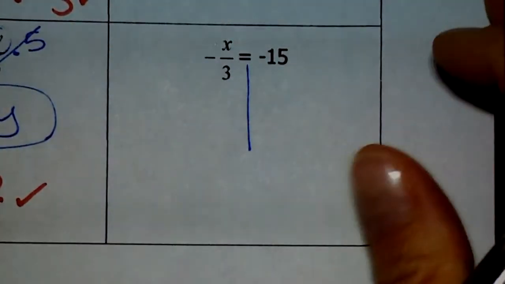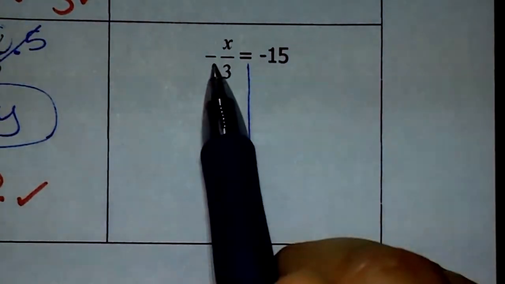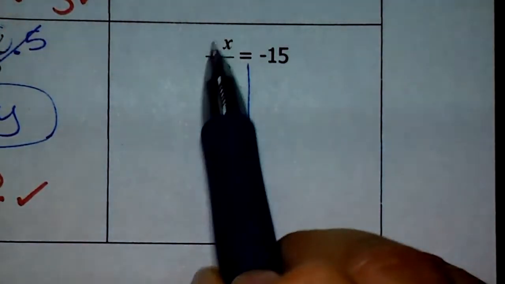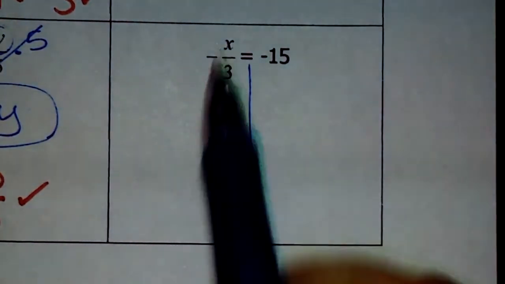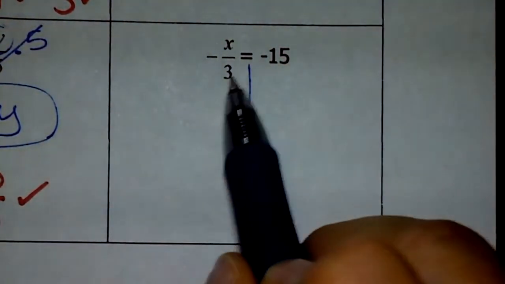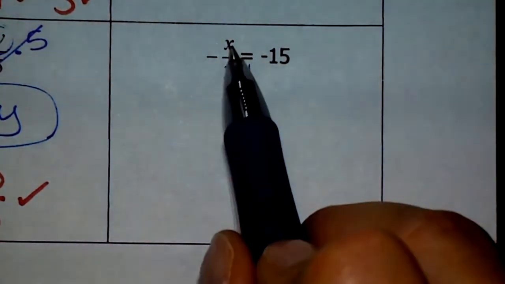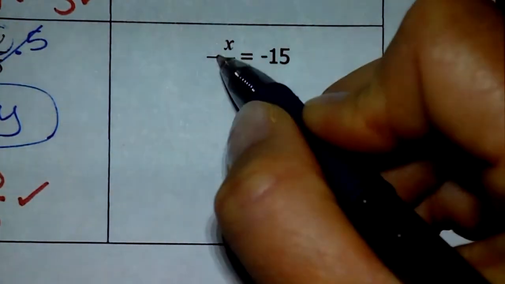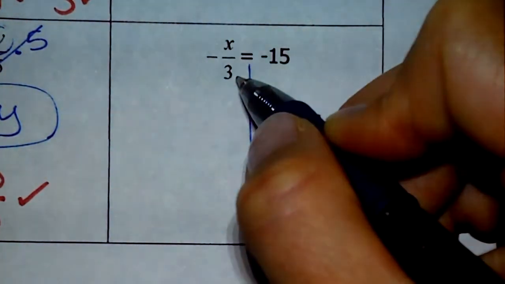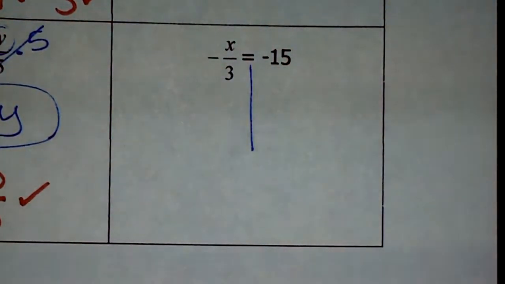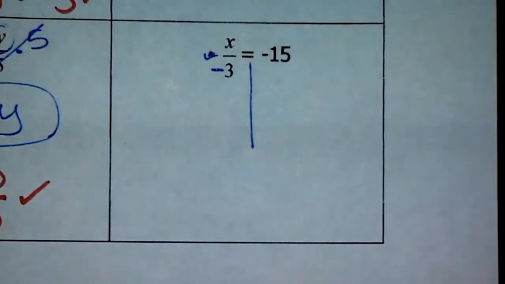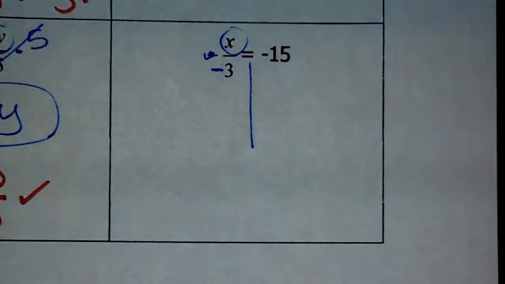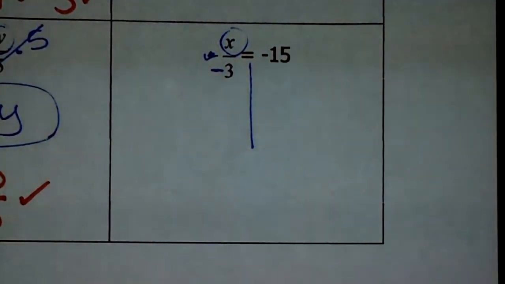Last but not least, oh, this is another one of those little weird ones where I see the negative in the middle. And we had talked about this before. When you see the negative sign in the middle, it means that either the x is negative or the 3 is negative. It can go with either one, right? I would pick to put it with the 3, because if you put it with the x, then don't you have another step added? If your goal is to get the x by itself, then don't put something else with the x, put it with the 3. So if you see the negative sign in the middle like this, I would just scribble it out and put it with the denominator so that x can be by itself, or whatever letter there is. So negative sign in the middle means that either the top or the bottom is negative. I would pick the number, not the letter, to make negative.